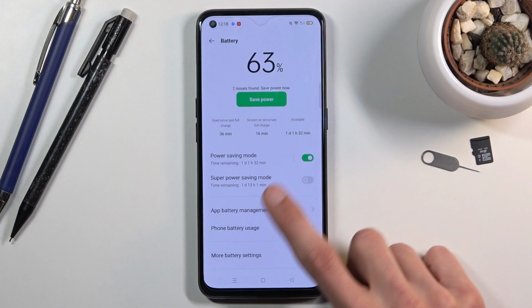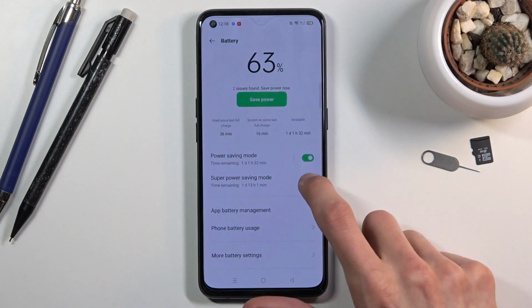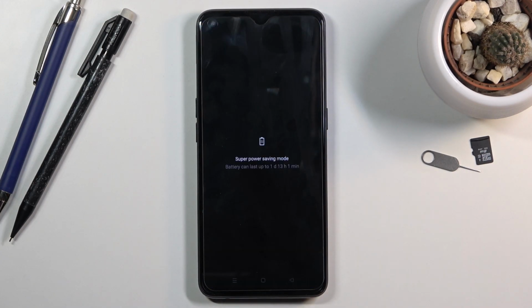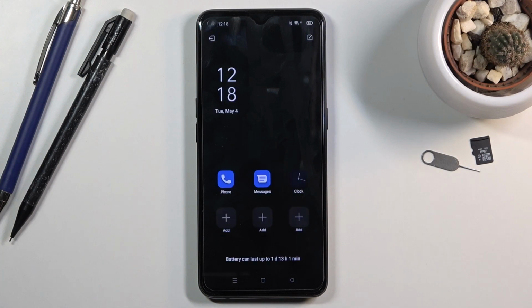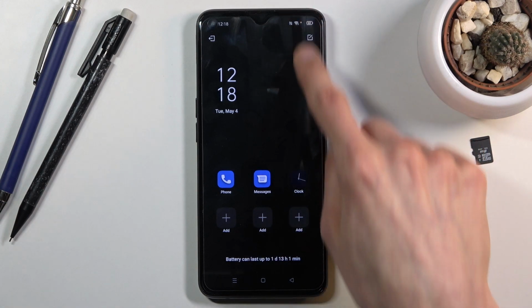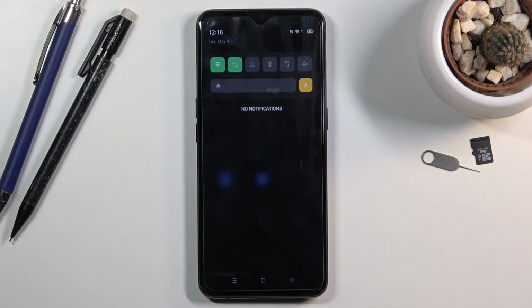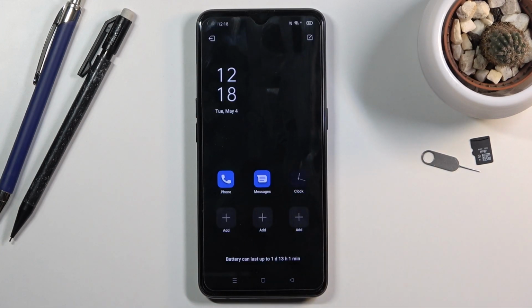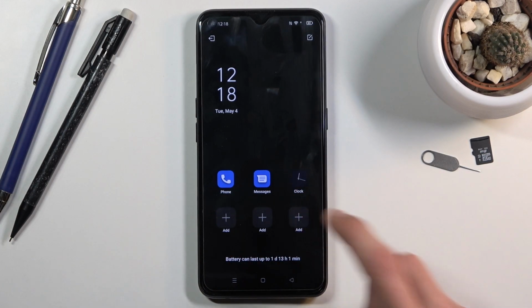Now the reason why I say that this is kind of a last resort option is when you enable it, just turn it on, you'll see that the device completely changes. You have fairly limited usability at this point. So we have just, I guess, the needed toggles: Wi-Fi, mobile, location, Bluetooth, flashlight and airplane, and that's all. And then just some default applications.